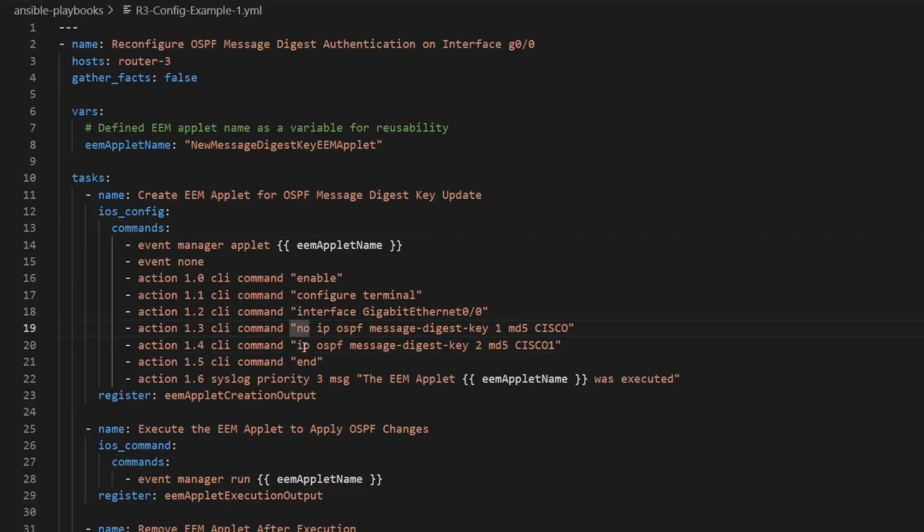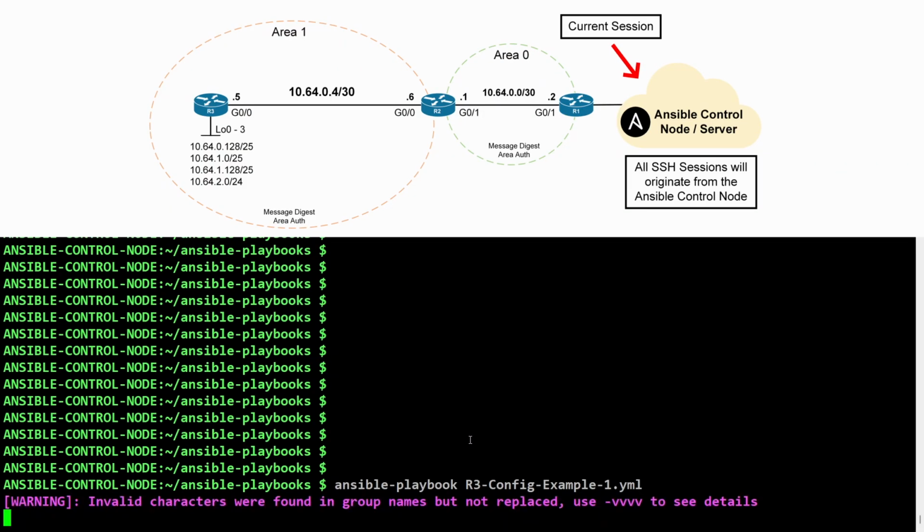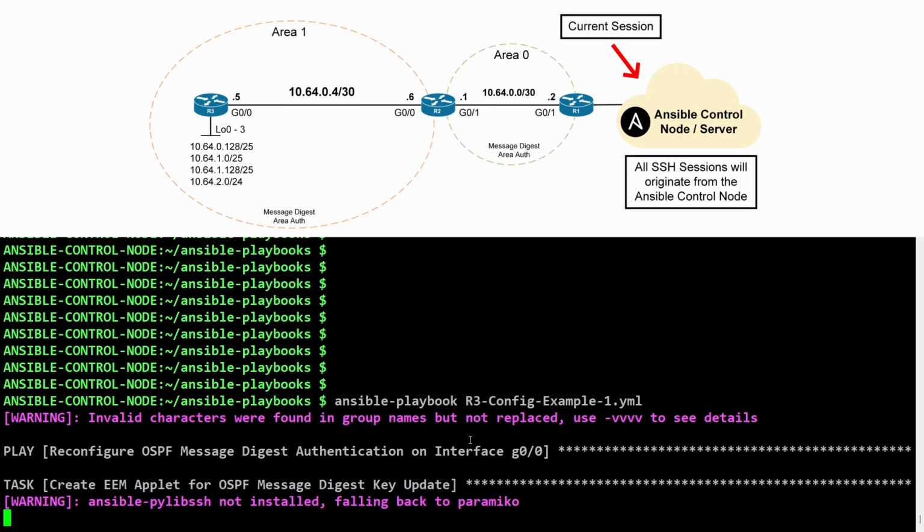Unfortunately, this method could run into issues. It has no error correction, so it's important to know that your configuration will work before you apply it. I'm just going to give a brief example of what would happen if you didn't. In this example, no has been added to both message digest keys. This will leave router 3 in an unreachable state.